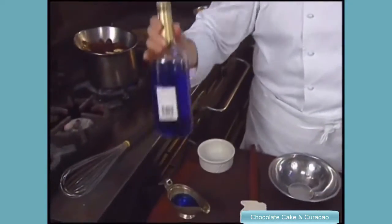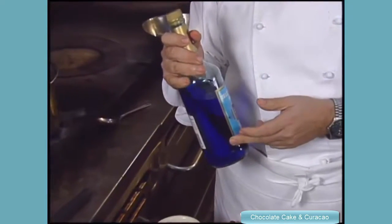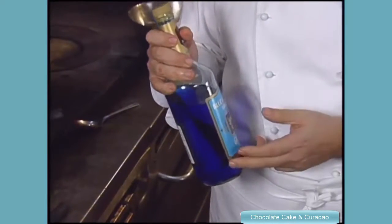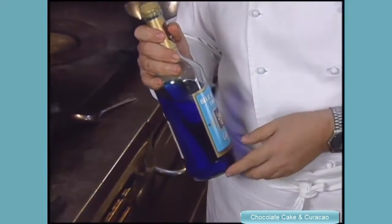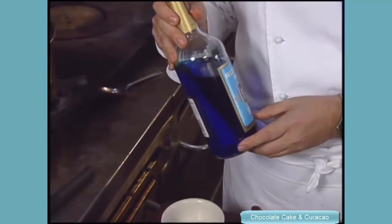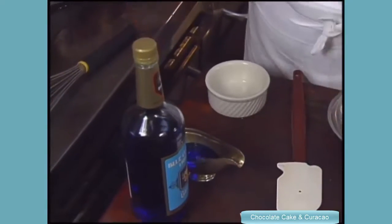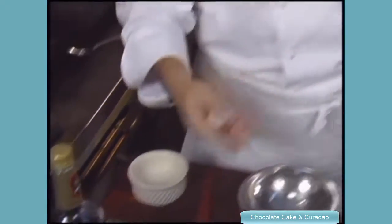We're going to be adding in some orange flavor in a couple different fashions. One is Curacao, this blue liquid here, which actually, if you go to Curacao, it doesn't have to be blue. It's orange, it's almost any color, but here in the States, it seems to be all blue coloration, and we think of Curacao as only being blue. It's actually an orange liqueur coming from sour oranges, one of the types of oranges. So we're going to be adding that into the chocolate in a few minutes, but then also to keep intensifying that orange flavor, we're going to do a couple of things.